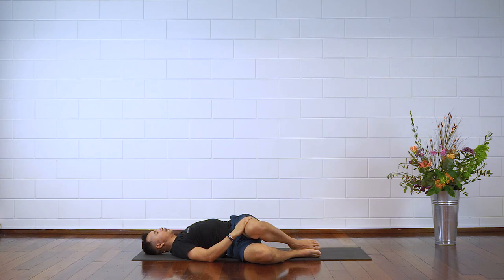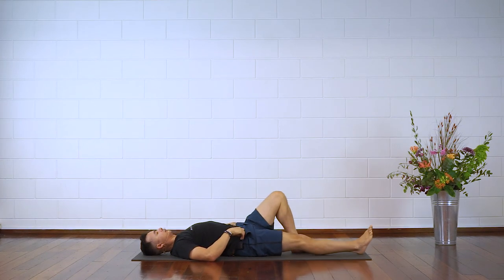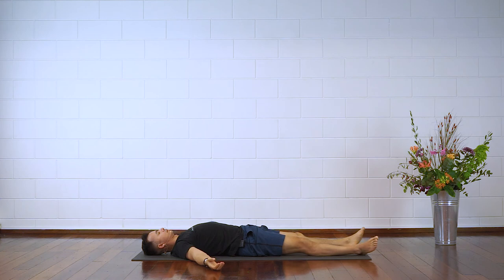And then slowly coming out of this pose. And then please come and lay on your back in Savasana. Whatever kind of relaxation pose is better for you. And you can stay as long as you want to. Maybe you feel that you need to stay a little bit longer.